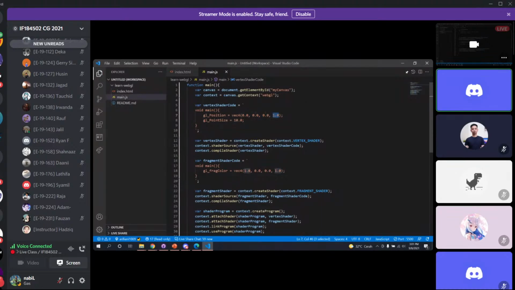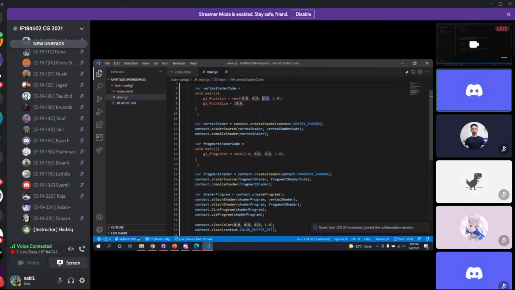This coordinate, the position of the vertex, is the result of the multiplication between the X position and the projection. Ya, jadi posisi koordinat dari vertex tadi adalah berdasarkan hasil perkalian multiplication result antara projection dan X, projection dan Y, projection dan Z, itu posisinya. Selanjutnya, this is also the GL point size parameter that is used to define the size of the vertex. Jadi ini digunakan untuk mendefinisikan ukuran dari vertex.